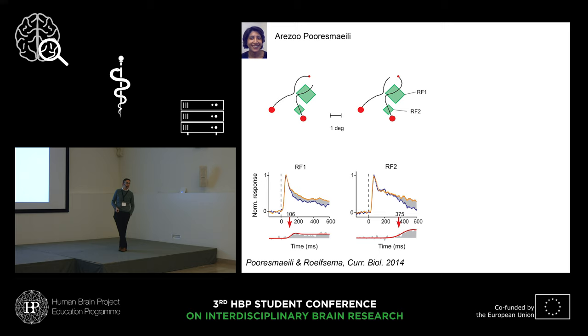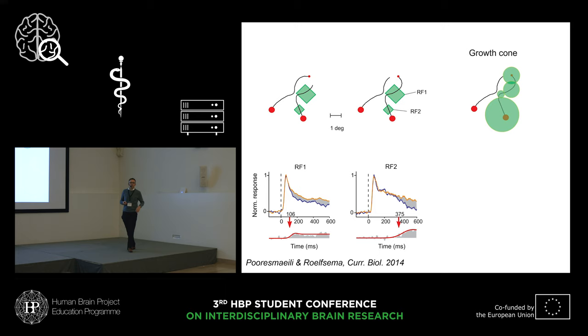So based on quite a number of recordings, we come up with the following model that we call the growth cone model of object-based attention, where the activity starts at the fixation point and then gradually spreads over the curve. But we seem to find that when curves are far apart, this spread is relatively fast, as if the visual system is using receptive fields that are fairly large, so you can make a lot of progress within a single synapse. Now you probably cannot use these very large receptive fields when the two curves are nearby, because then activity would leak from one curve into the wrong curve. So there you might want to use small receptive fields, like primary visual cortex receptive fields.